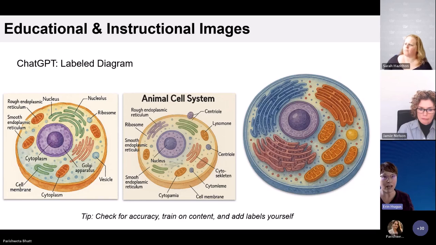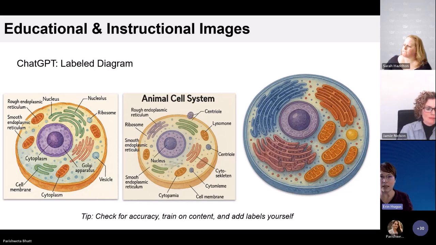Again, if you look critically, there are some errors in the labeling. After that attempt, I was met with the message coming from the free version of ChatGPT that I'd reached my limit for the day. So the next day I thought, okay, let me change my approach. Rather than having it label this diagram, because it was doing a pretty good job with the image itself, I gave it a prompt to say, I want you to generate the diagram, and I gave it some of the cell elements that I wanted to make sure were included in the cross section, but I asked it to leave off the labels, that I would add that myself.